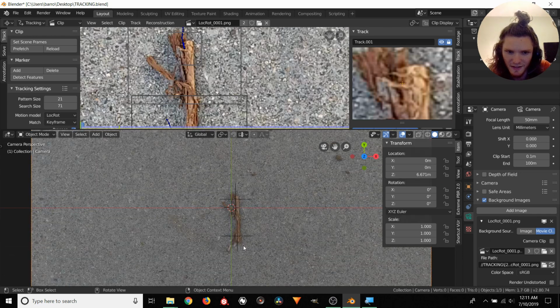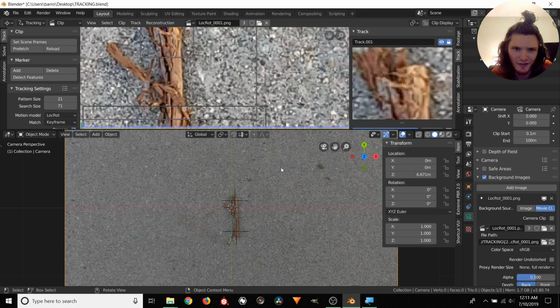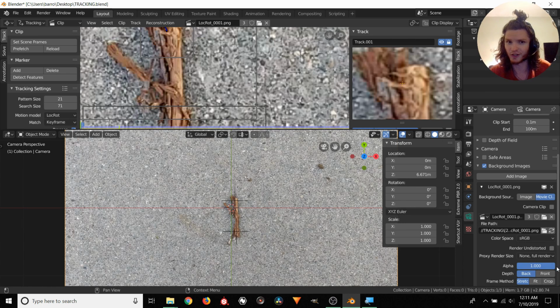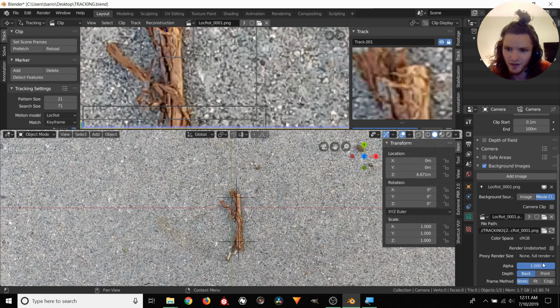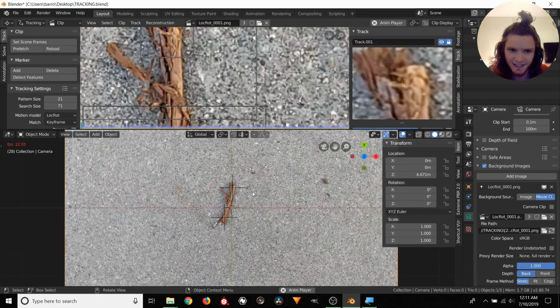So now we can see what these trackers are attached to essentially. And to make this brighter, because it's not matching, this is not a 3D viewport issue, we can just take this and bring the alpha to 1, so it becomes completely opaque. I don't know if I've mentioned this yet, but some other things we can do with this, by the way. For the depth, we can set this to front, and then the video is essentially above our trackers. It's in the foreground. Or you want to keep it in back, is what you usually do. You can make this also completely transparent if you want to. But if we play this, you see that everything is attaching nicely.